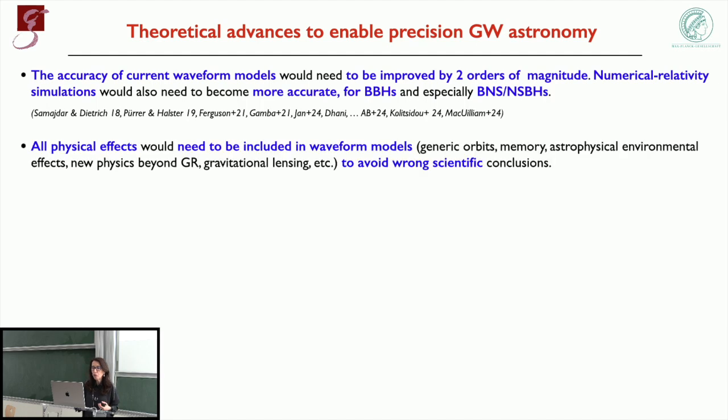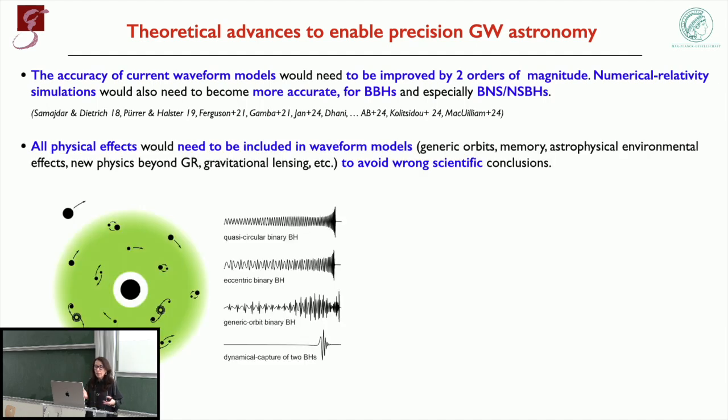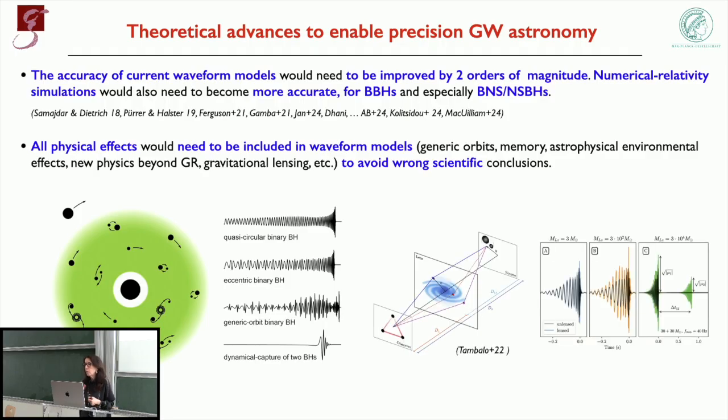This is the expectation. This object can have an accretion disk, as I was saying before. They could be perturbed by a third body. So the binary could be somewhere, but then there is a third body that has an impact on the dynamics and the waveforms. I mentioned to you we have to start caring about gravitational lensing. You have a binary emitting gravitational waves. It propagates, it passes through a galaxy, and then is detected by LISA. The signal is going to be modified.